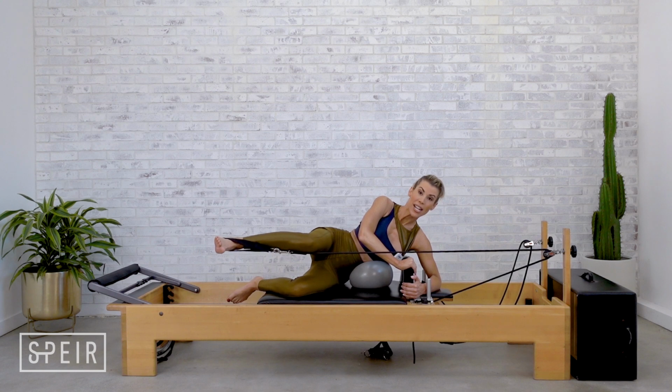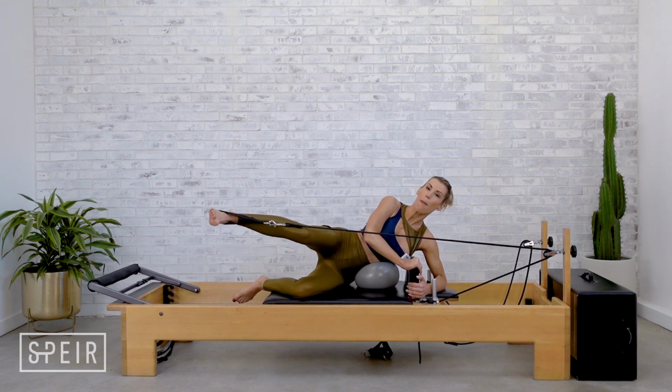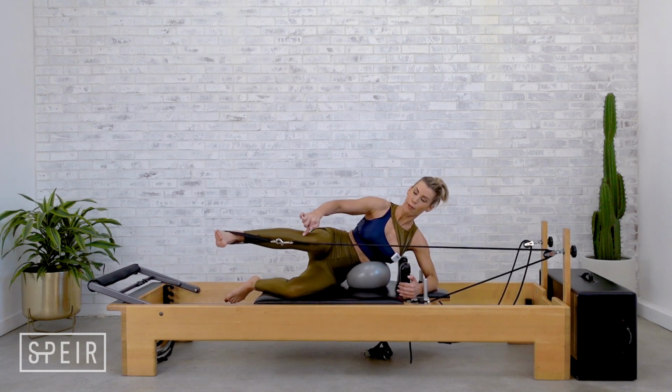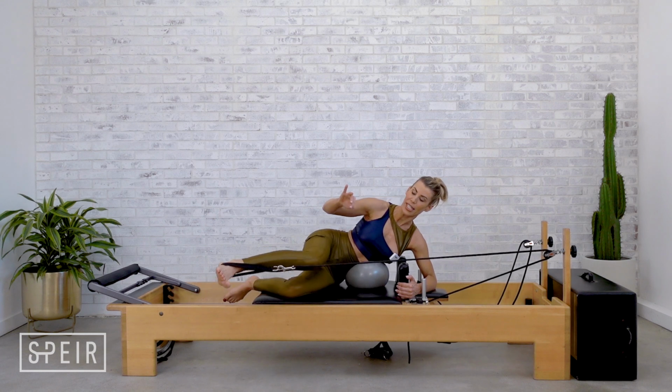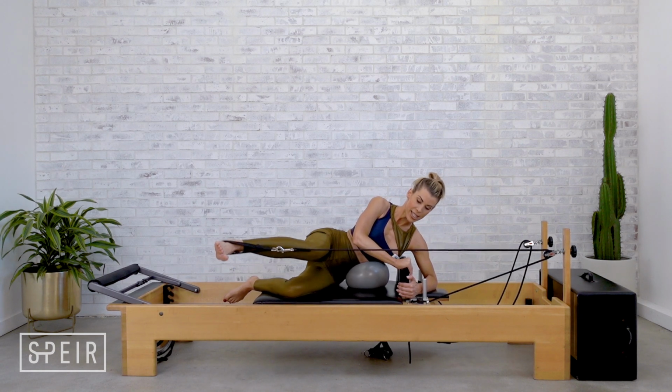Now hold the bend at 90 degrees and circle that shape around and back. It's not big, keep it going. I want you to think about keeping the rope in front of your knee. It's not gonna be perfect, you can see mine's bouncing around, but it's a good guide for the shape. 10 seconds.